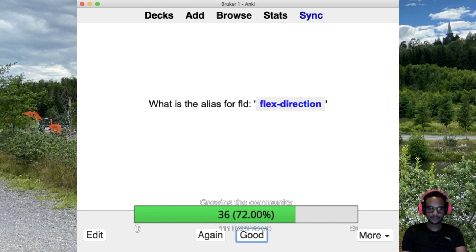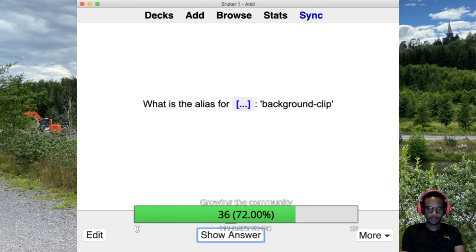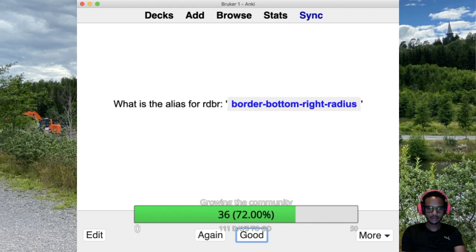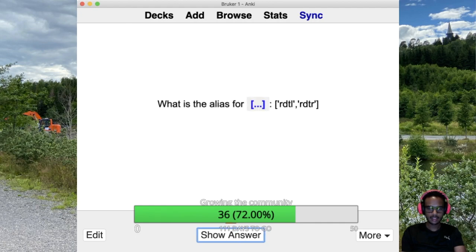Flex direction. Grid column. G. BG clip. Radius bottom. Border. Bottom right radius. Yes. RDTL. I don't know.